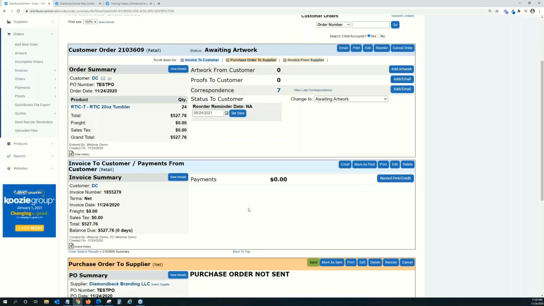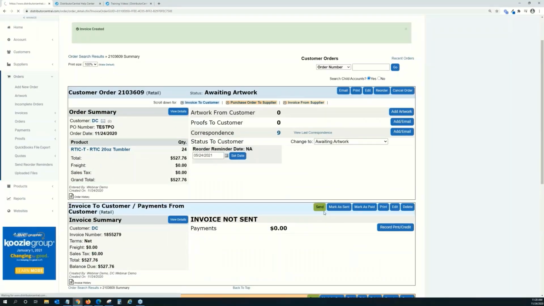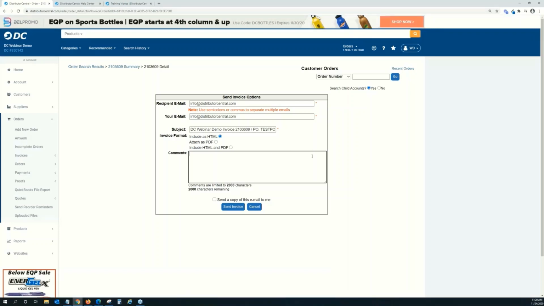If you use something outside of that, let's say you use Square or something like that, you can still utilize DistributorCentral. So you won't be able to integrate it, but what you can do is, if I came over here, and I'll just create another customer invoice real quick. So when I create the customer invoice here, and then I get ready to click the send, right here, I can include a custom message, and then I can provide a link to my payment gateway. So in this case, like the example we're using, Square, and then that'll give them the ability to see what they owe, and then they'll have a link that they can click on, and it'll take them to my Square account, and they can make a payment. So if you do have a merchant account outside of that, that's a good workaround for you.